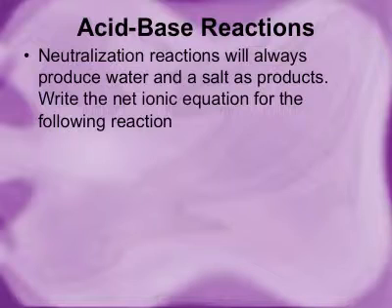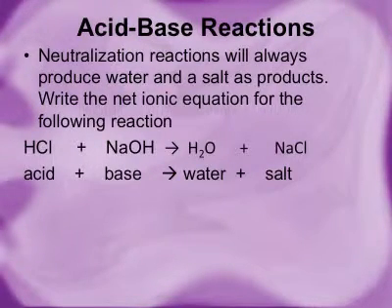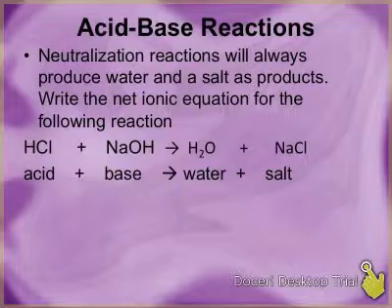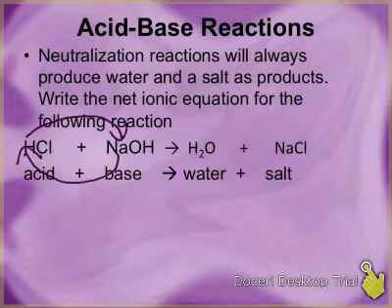Okay, so neutralization reactions will always produce water and a salt as products. So if we take HCl plus sodium hydroxide, with HCl, we see hydrogen, and we go, oh, HCl is going to break apart into hydrochloric acid, right? You see sodium hydroxide, you see hydroxide, you're going base, correct? In your head, you just automatically go acid, base. Well, when these 2 things bond, think about the double replacement reaction. Aren't acid-base reactions pretty much double replacement reactions? Okay, so this hydrogen is going to replace sodium. Sodium is going to replace hydrogen. Well, if we have HOH, isn't that water? Water. And then whenever we have an alkali metal forming with a halogen, it's called a salt. So in every acid-base reaction, you should get some form of water and a salt.